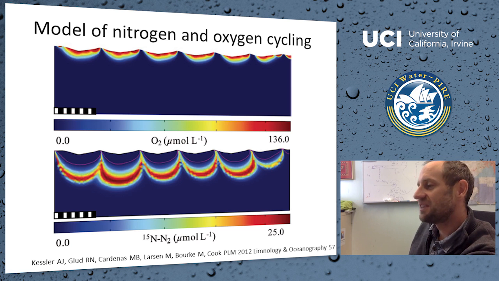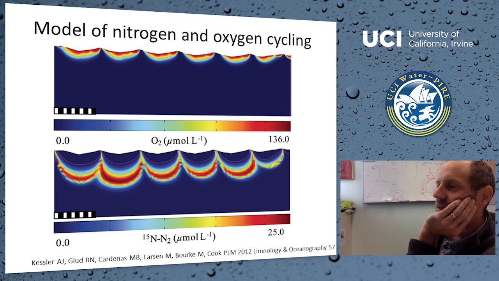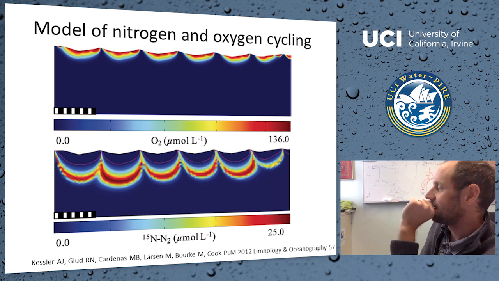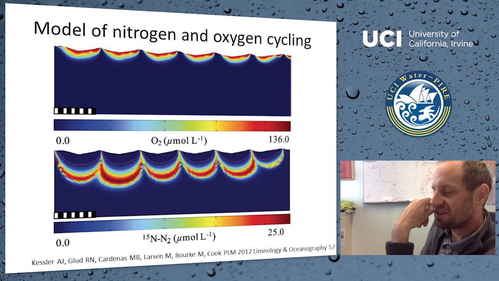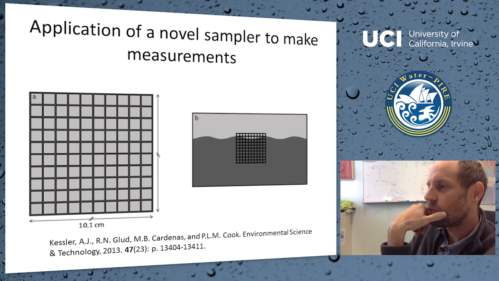Looking below the oxygen distribution, we can see a model of denitrification in permeable sediment — the hot spots indicate regions where denitrification is taking place. In muddy sediments, measuring denitrification is relatively straightforward and has been done for two decades. In permeable sediments it's actually very hard — in a flume you're always losing some of your labeled N₂ gas to the atmosphere, making it really difficult to measure denitrification directly.